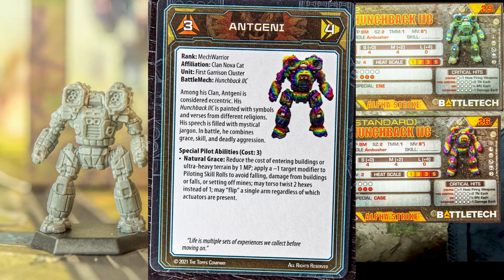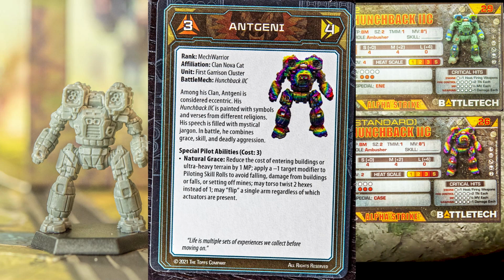Wow, okay. So, what's the Anchina? Anthony. Oh, it's kind of Anthony, but weird. Okay, we'll go with that. Okay, 3 gunnery, 4 piloting. A MechWarrior with the Nova Cats, the first garrison cluster. So, amongst his clan, Anthony is considered eccentric. His Hunchback 2C is painted with symbols and verses from different religions. His speech is filled with mystical jargon.